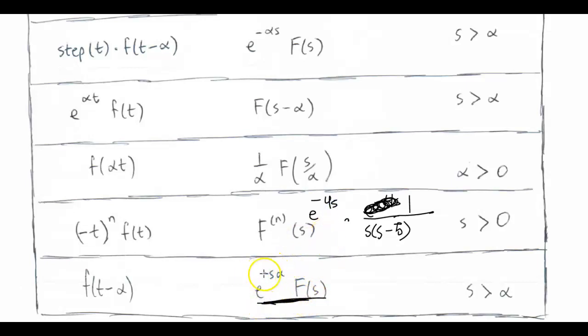Okay. So whenever we have e raised to the -s times alpha in the s domain, we know that that translates to a shift, horizontal shift to be exact, in the t domain, or the time domain, if we want to think about t in terms of time. So the point that I want to make here is that in doing this problem, we want to go ahead and account for this now so that we don't have to worry about it in the future. And then all that we have to be concerned about is figuring out what is going to be the Laplace transform of this, which is relatively easy to do.